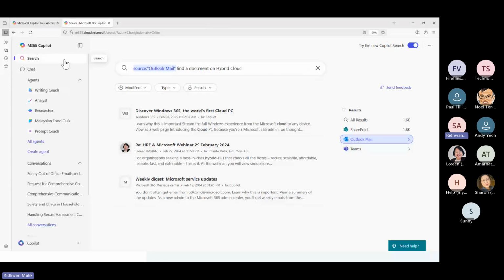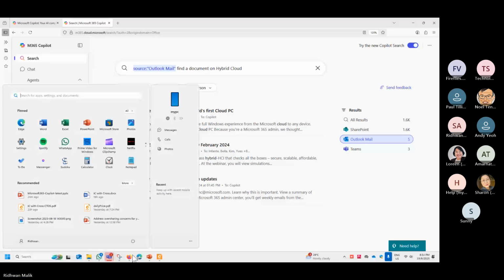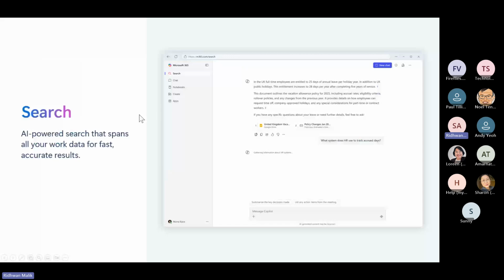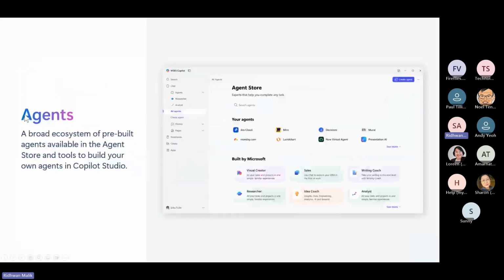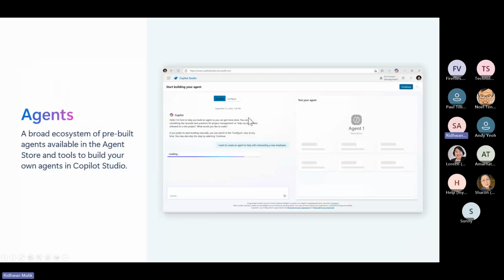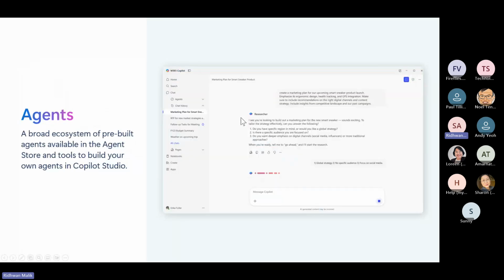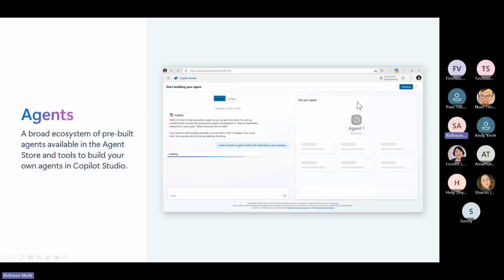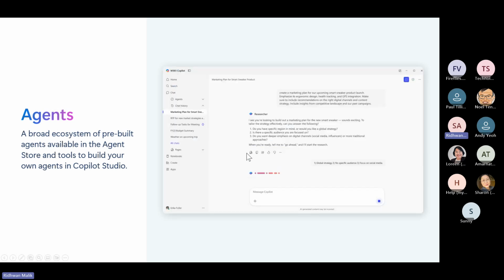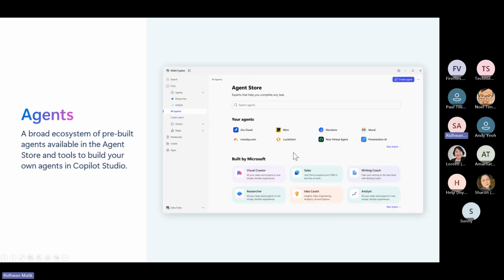Let me just go back to the slides, just a few more slides. Okay, this is search. This is agents. I just demoed the agents just now, what you can do and how to utilize them. Here are some of the screens. It's the same as the one that I have just shown.